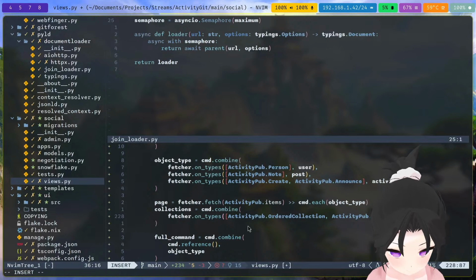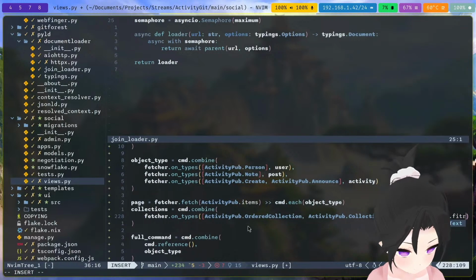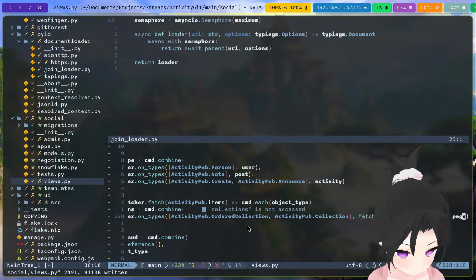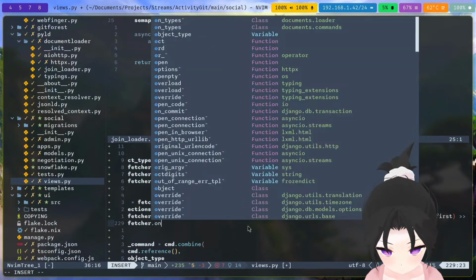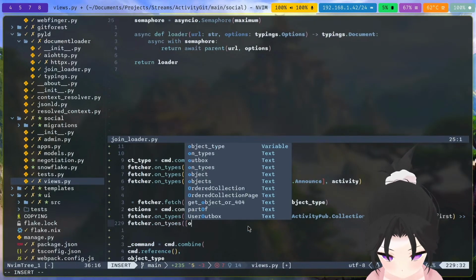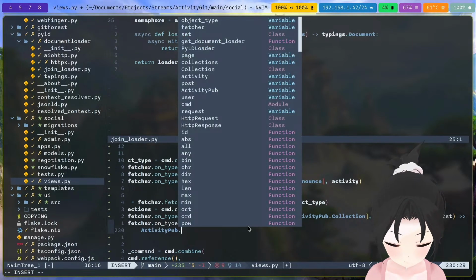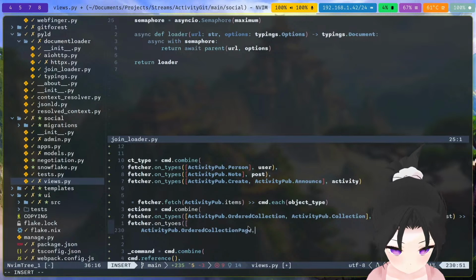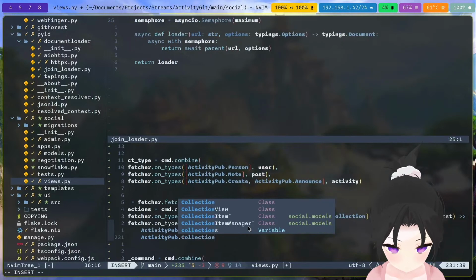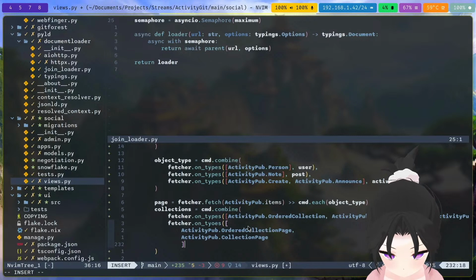It should fetch activity pub.first, and it should then fetch the page. Fetcher.onTypes activity pub collection page, not ordered, just collection page.